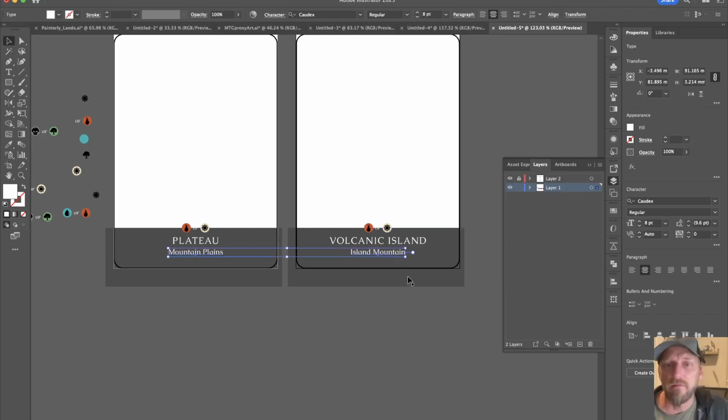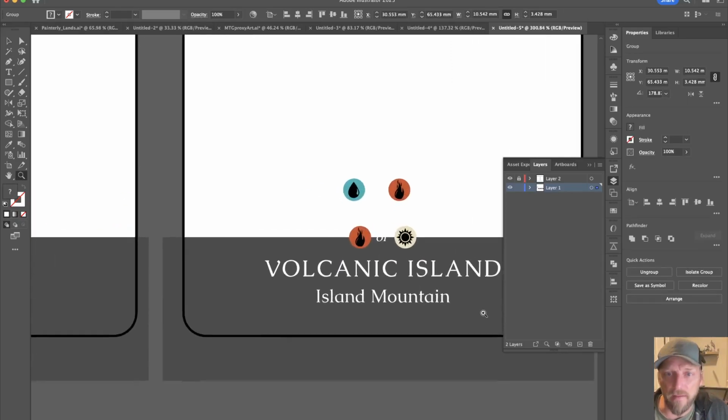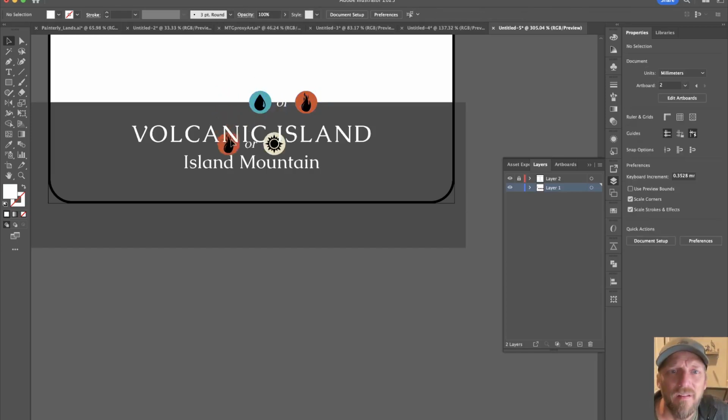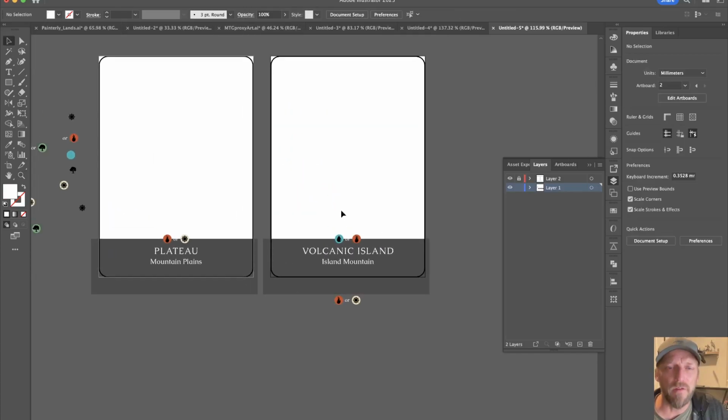And I like doing full art lands. Bring that to the front. Oops. Okay, I was just lining it up with the other ones where I know where I want them to be.